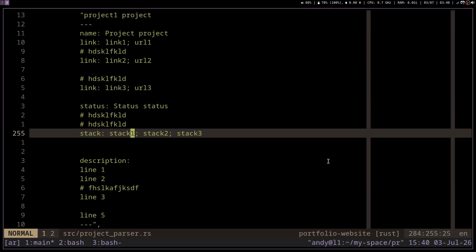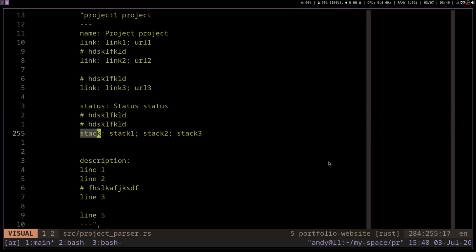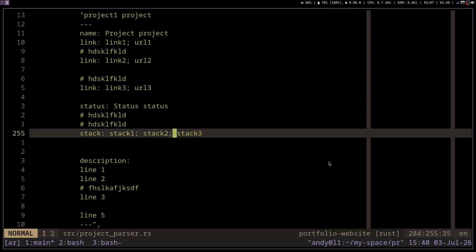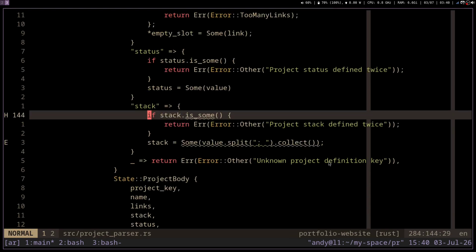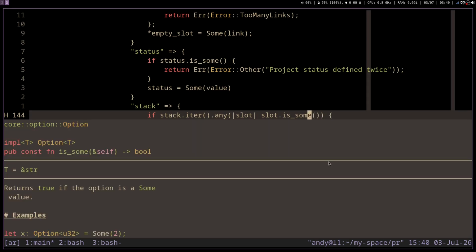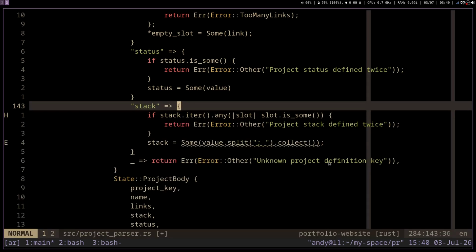And for the stack, it's just one entry, and each technology is delimited by a semicolon and a space. And so we just want to check if any of the stack entries have values.